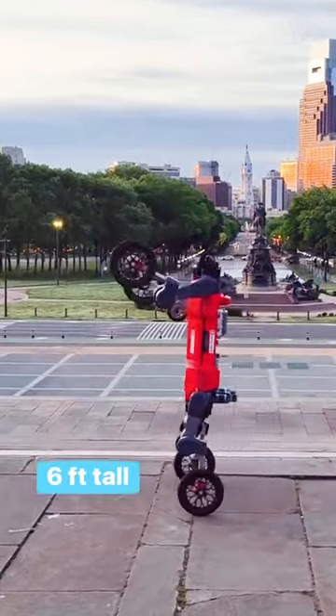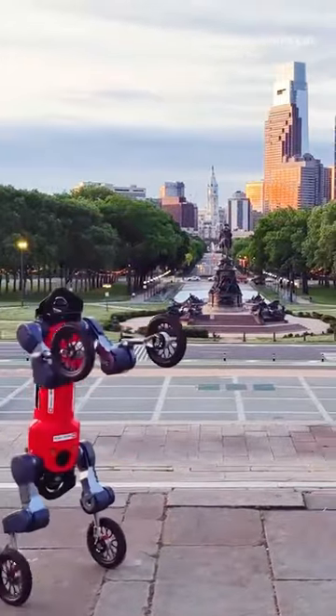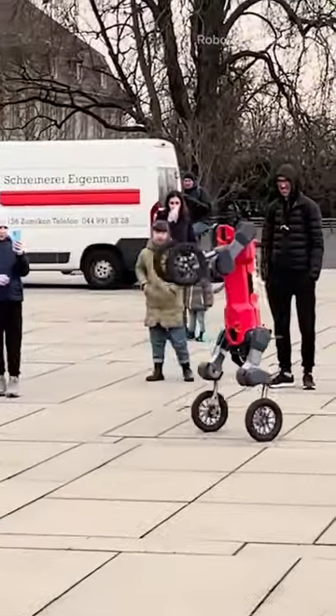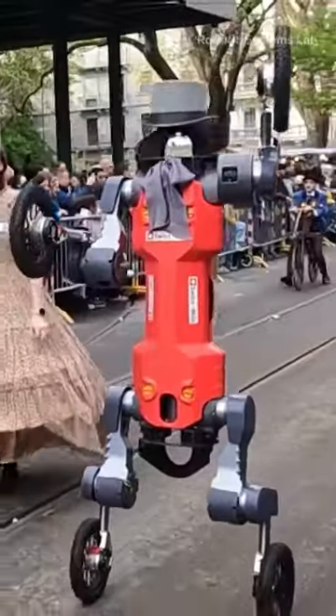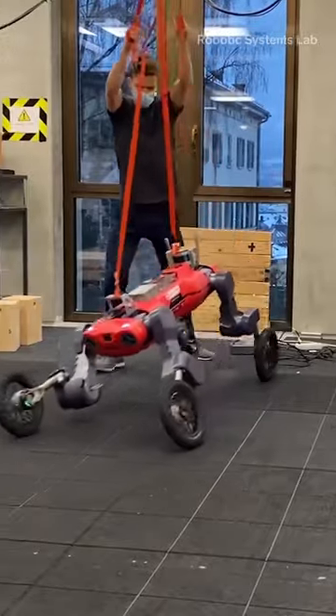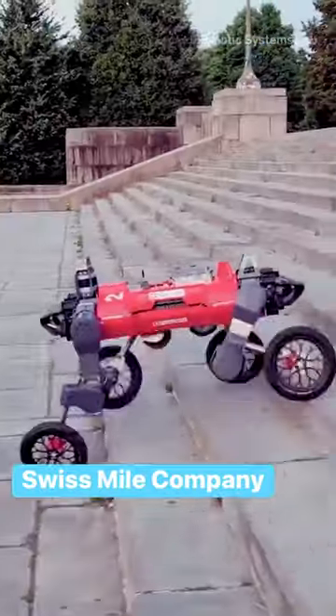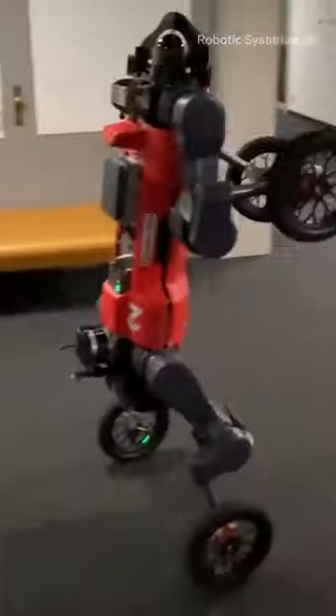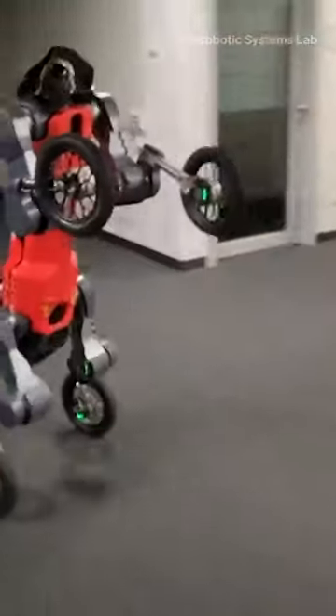The all-electric, six-foot-tall robot utilizes a combination of 16 motors, GPS, LIDAR sensors, and cameras to autonomously navigate city streets and avoid obstacles. But the latest iteration, being developed by ETH Zurich's Swiss Mile Company, could eventually be more than just the most efficient delivery robot on the market. It could actually save lives.